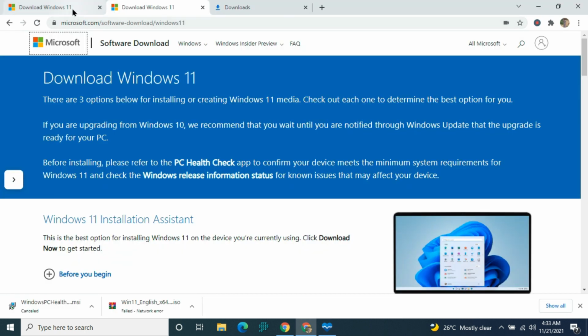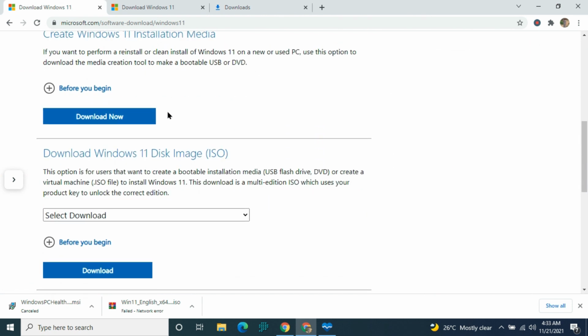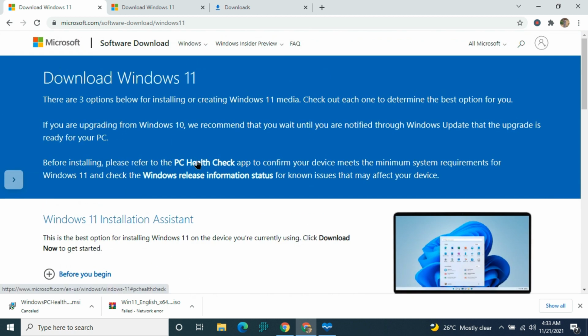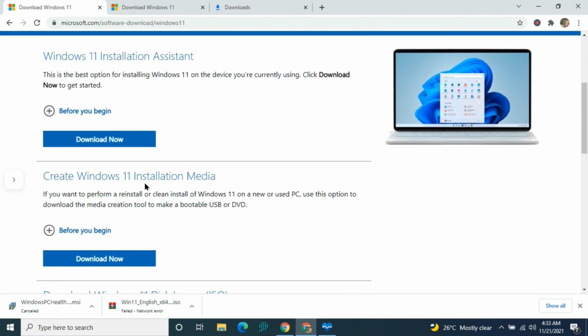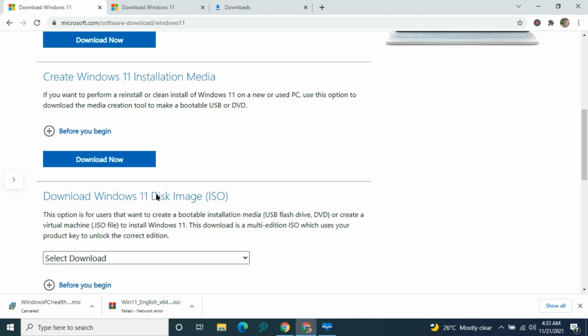So the next thing we need to do is to come down here and download the disk image of Windows 11. The first thing we did was to check if our system is supported. Now we'll come down here to download the disk image. That is the ISO file. Why do you need to download the ISO file? So that you can easily manipulate and work around the file. How do you go about that?